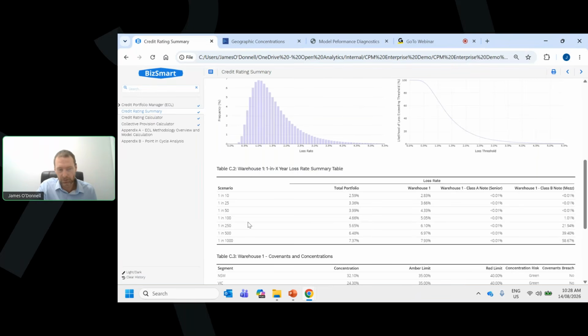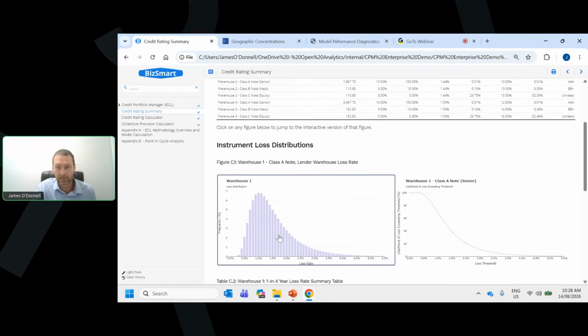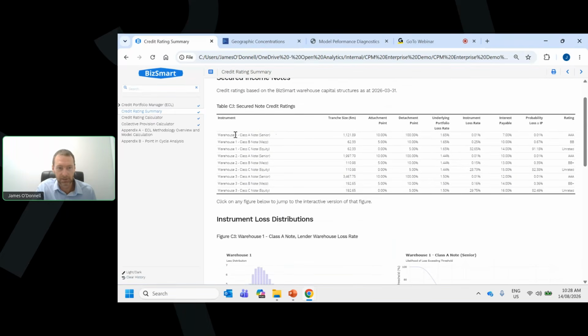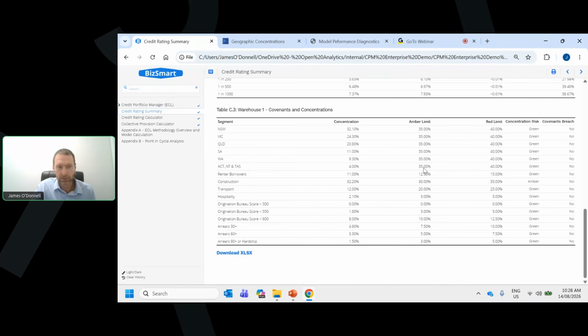This view is what funders are using to assess credit ratings and also pricing. We do it at a warehouse level, and the ratings on each are factored in here. We also provide, since typically you need to do reporting on your concentration limits and various covenants, whether they're location-based concentrations, industry, arrears, or performance, simple monitoring of those for each warehouse.